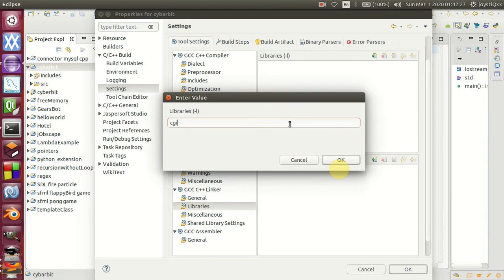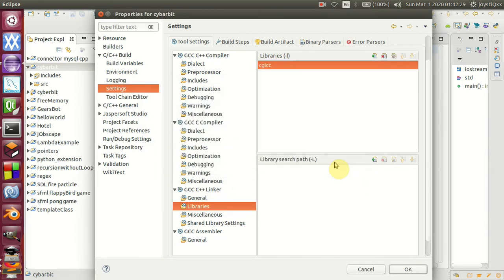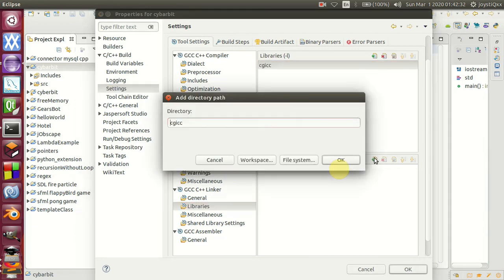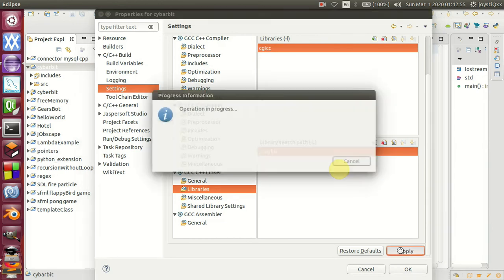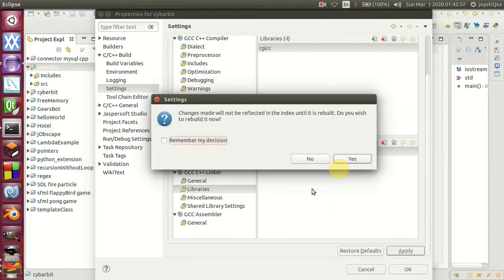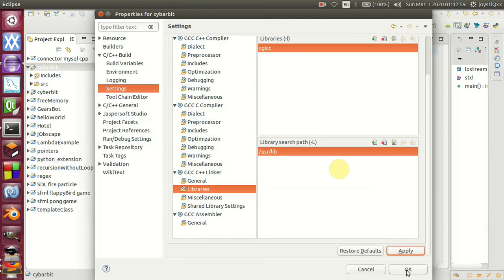So just say cgicc, then click OK. Then the location where you can find Cgicc will be usr/lib. That's where the directory of Cgicc can be found. So click OK and click apply. Just say no, then click OK.